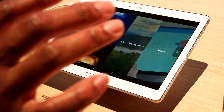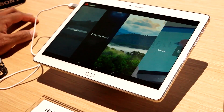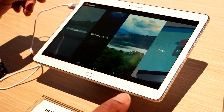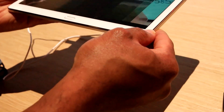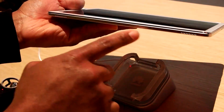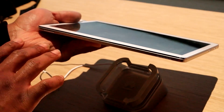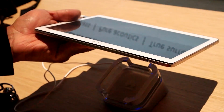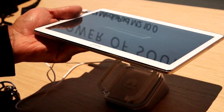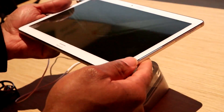This is a 10.1 inch 1920 by 1200 IPS display screen — that was a mouthful, but we'll keep going. This is actually pretty light. And as you can tell, it looks as though we have bottom-firing speakers on the bottom. The really cool thing about these speakers is they use Harman Kardon technology, so you're going to be getting very premium, precise sound from these speakers.